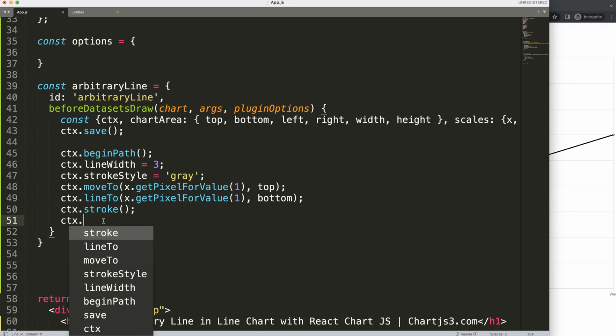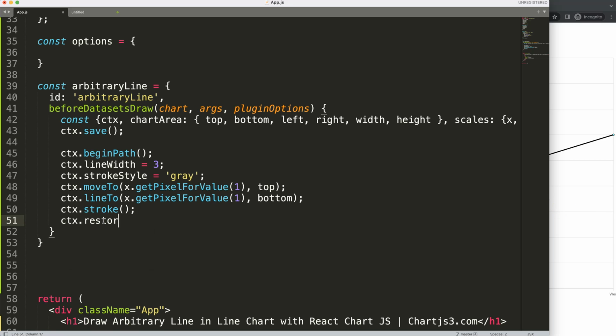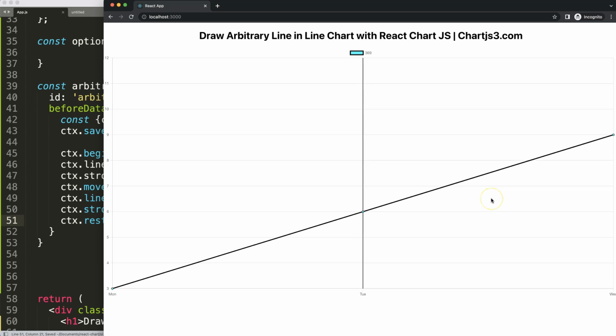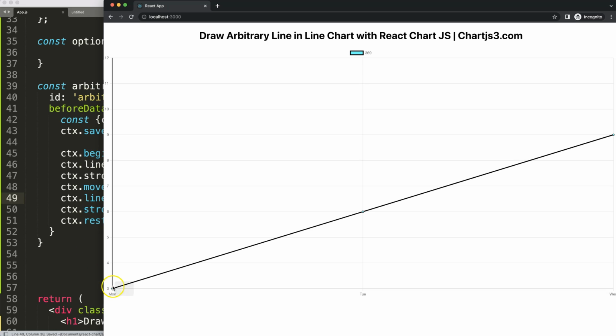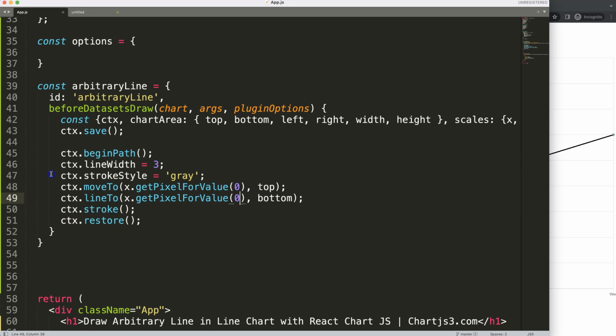The only thing I would say here is ctx.restore to undo all the color settings and anything else that we have here, to avoid that anything else will be impacted. Alright, so that's basically it. Here we could move this to number 0 and save this, refresh. There you are, and then it goes to index number 0 here. And let's put that back here.